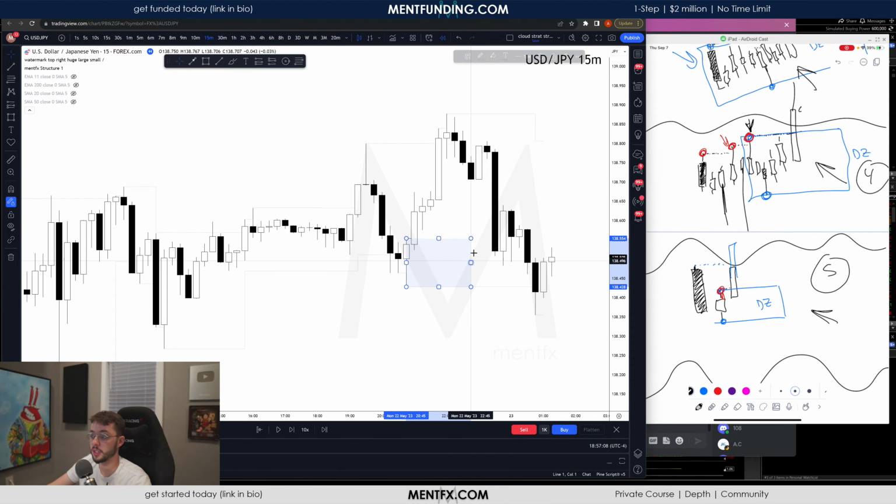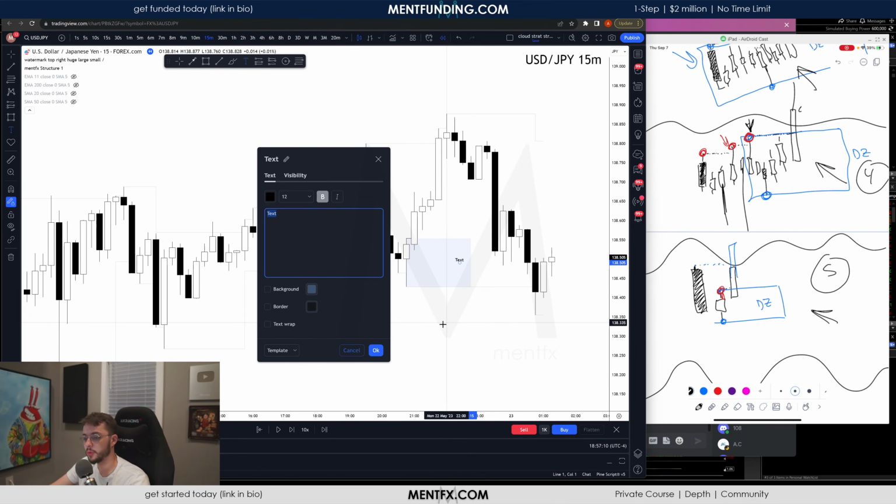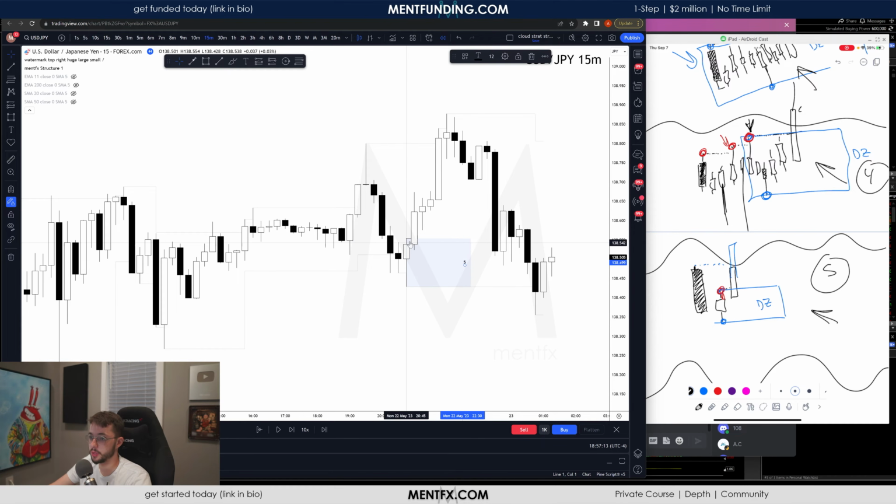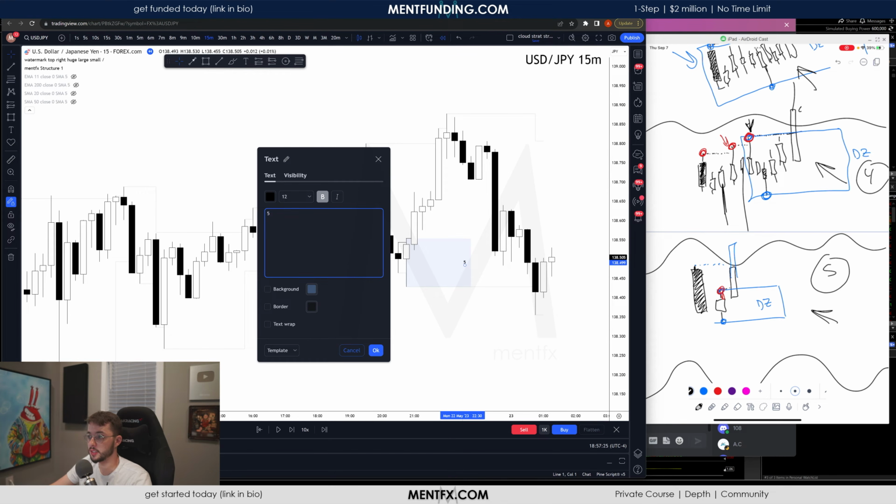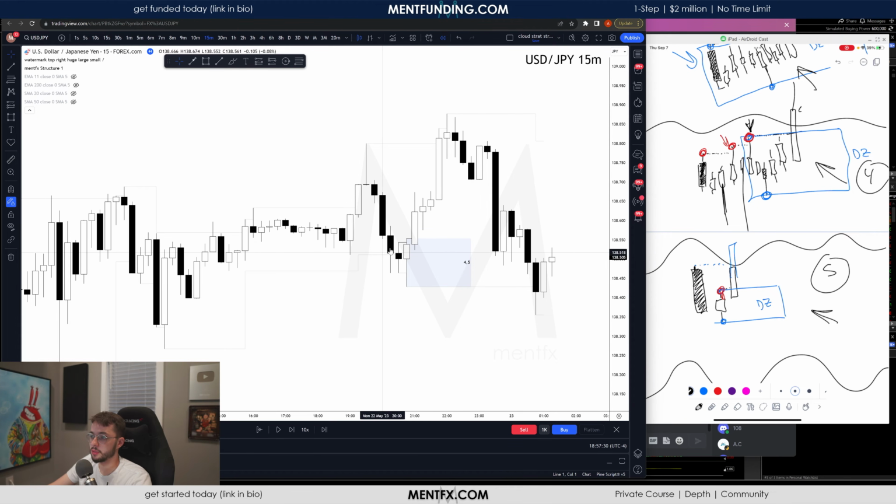So what you'll notice is this acts as a number 5, right? As a type 5 demand, whatever you want to call it, but it's just a simple demand zone. And at the same time, notice there was a down candle here. If we draw that high, this one failed to break it, and then this one broke it. Well, as you can see now, it also acts as a type 4. Right? Because for it, we had to update this high because it failed to hold it through, which means there was selling coming in, doing the same back and forth inside of there before this break and close above, thereby making that a valid demand zone that basically is a 4 and 5.